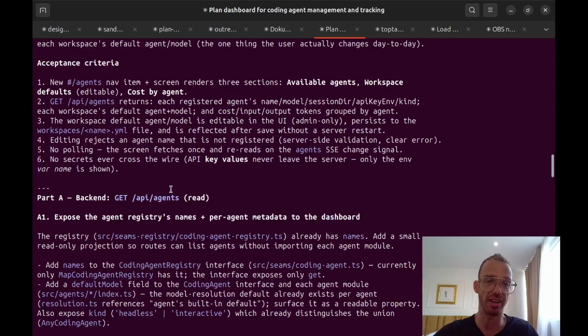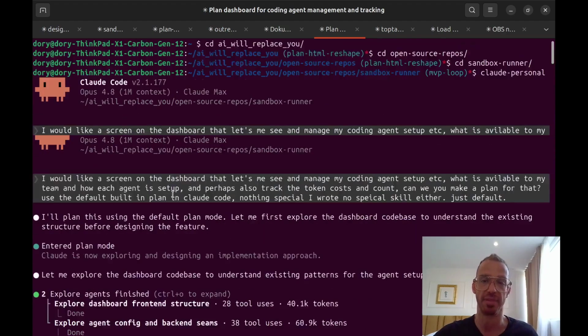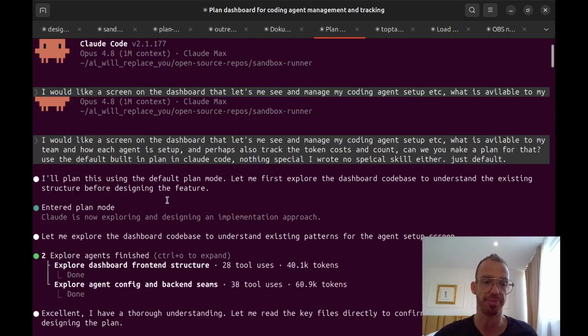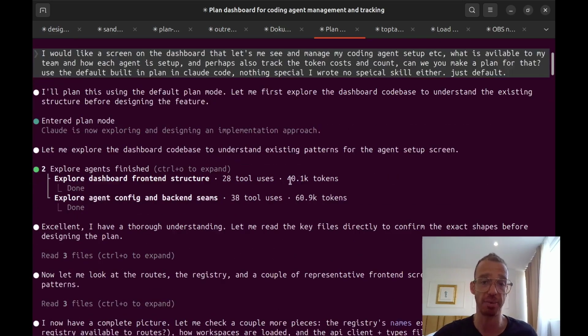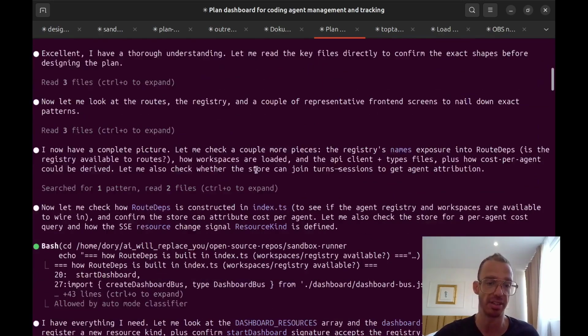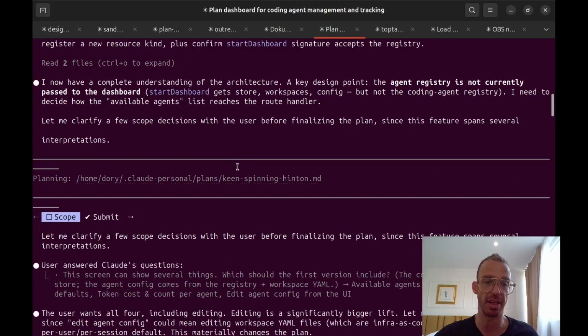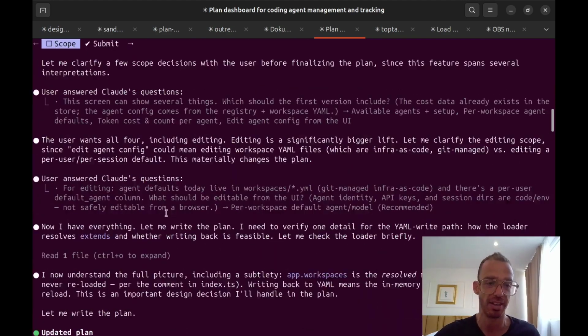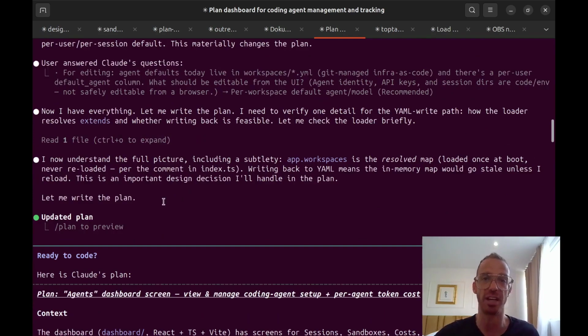But let's look, how did we get there? I asked it to build me a new feature. I asked for a plan and some things on a new screen. It went off, spent hundreds of thousands of tokens. It even had this little quiz for me to answer, like 2 questions, so I get a participation medal. And then off it went and created a plan.